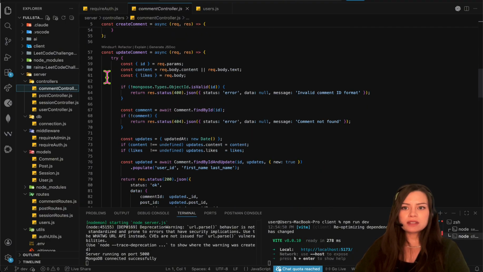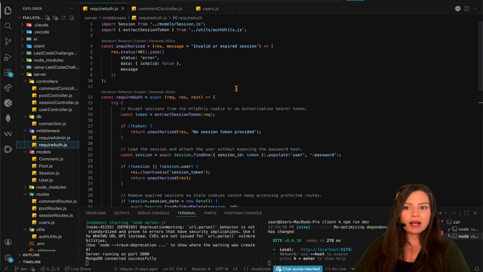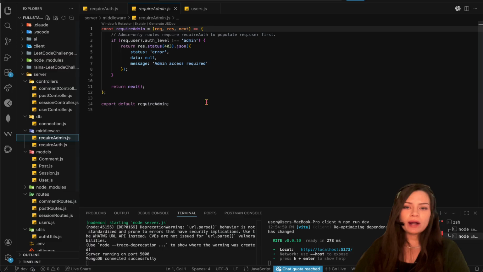And then we've got our middleware. Our middleware acts as the gatekeeper on certain routes. The require auth is to protect all authorized pages, and the require admin is to protect specifically the admin pages. So this is the structure that my partner put into place, and it gave me a solid foundation to work within. My contributions this week were focused on specific targeted pieces, not rebuilding the whole thing. So before I get into my contributions, let's walk through how a typical request flows through the system, just to be clear on how everything connects.